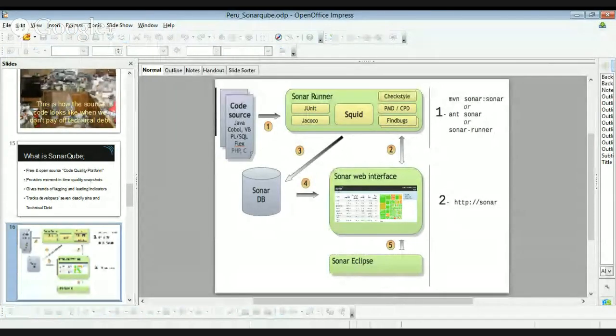So let me briefly explain how SonarQube works. Like I said, we need to feed SonarQube with source code and binary code, and it analyzes it using several either external or internal implementations. It can analyze the code with Checkstyle, PMD, or anything external, but it also has a very good internal analyzer. You can run an analysis using several different methods. You can use Maven, Ant, Gradle, or you can use a build agnostic tool which is called Sonar Runner.